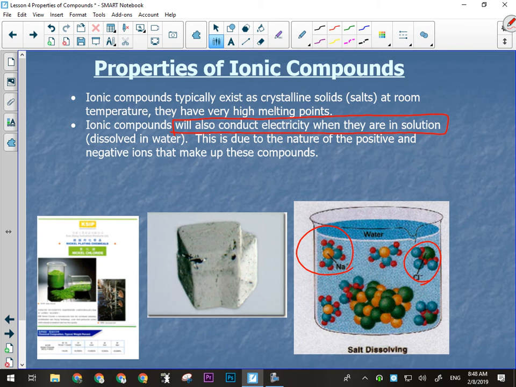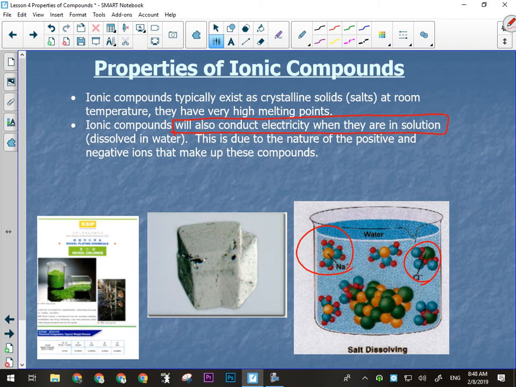So if I have pure distilled water, will it conduct electricity? No. Pure distilled water will not, because it doesn't break up into positively charged ions and negatively charged ions. Will tap water conduct electricity? Yeah, it will. It's got all kinds of ions in it. It goes through the treatment plant, they add chlorine to it to kill bacteria. It's full of calcium, that stuff that you see building up on the inside of your shower. Those are all ions, they're in tap water. Tap water will conduct electricity very well.